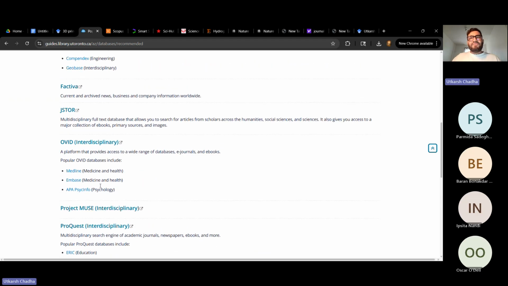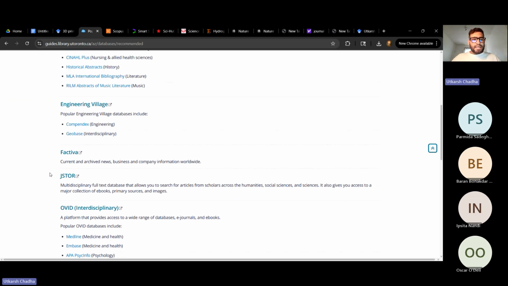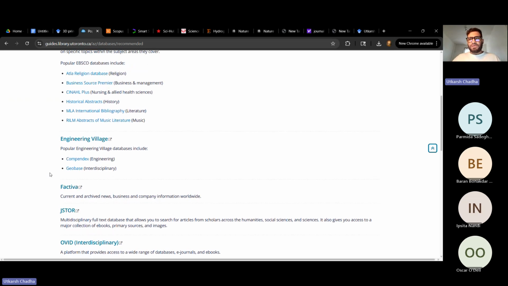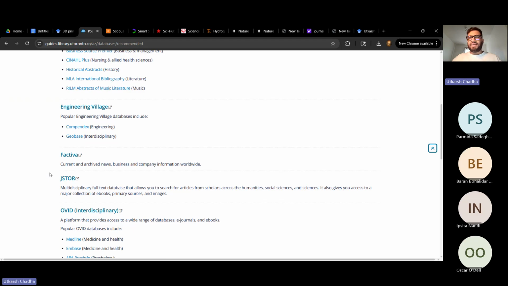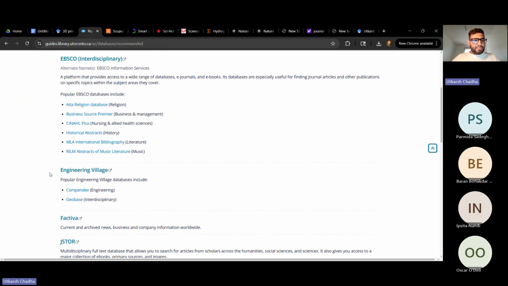Ovid is very well known for medical journals. JSTOR is also Japan based. A lot of journals are on JSTOR, and it is also used as an indexing platform for various journals. You can find them here.